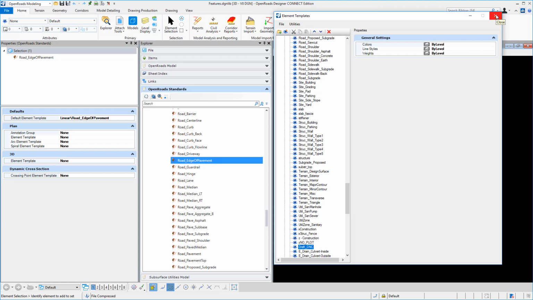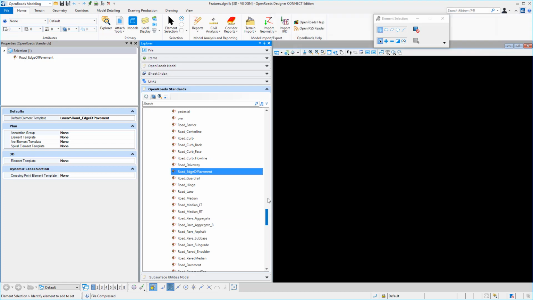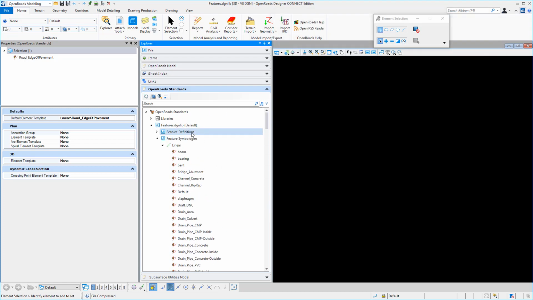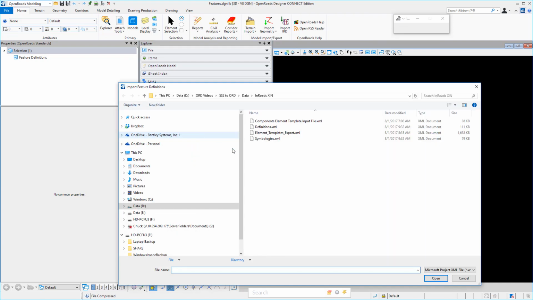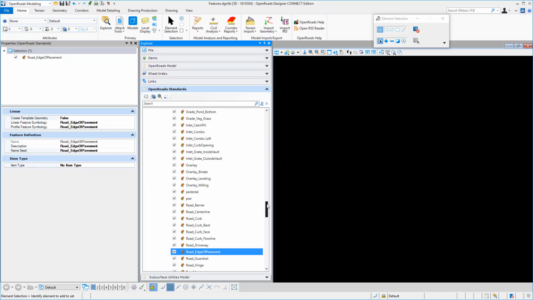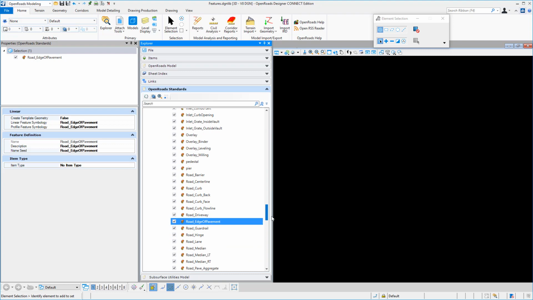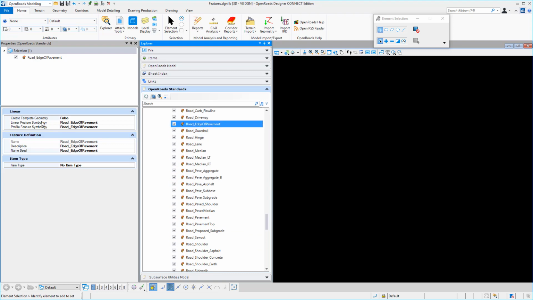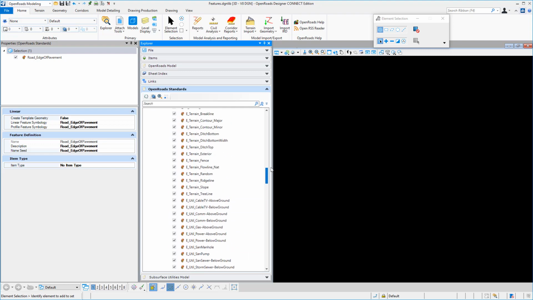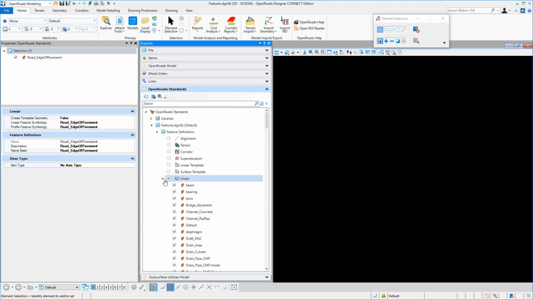Okay. All right. So that's the symbologies, and then the last step here is then to go into our feature definitions, and we'll import those. And so here's our definitions. Select open. And so then in our feature definitions, we scroll down to, for example, our road edge of pavement. We've been looking at it. Indeed, it finds the linear and feature symbologies again because we correctly adjusted all the paths, and then we had manually added in the description field, so that shows up now. And so that completes basically the round trip process, if you will, of those linears.